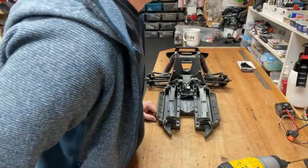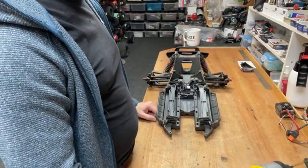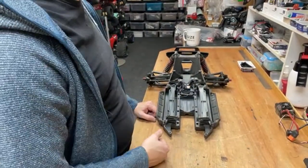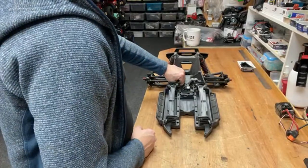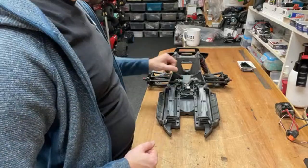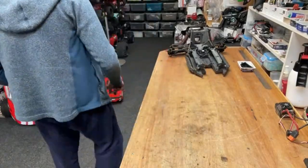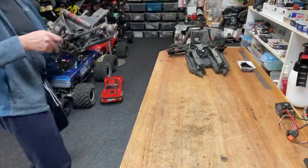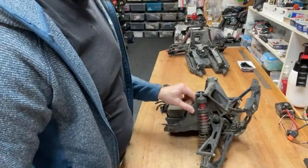Can you do a comparison video between XRT and Sledge? Yeah, maybe. I used to do these sort of comparison videos, but I never get any views. I could go through and do X-Maxx versus that, that versus that. But normally, they don't get good views. Right, back in now. Rear end.